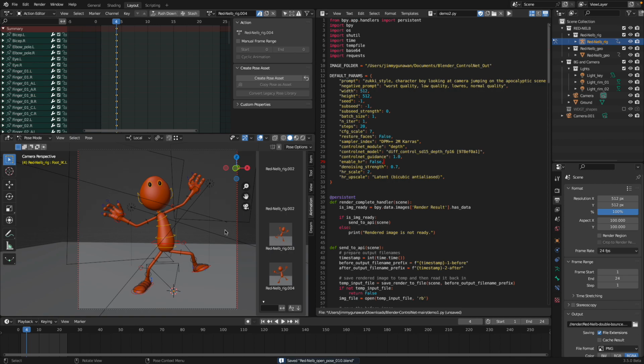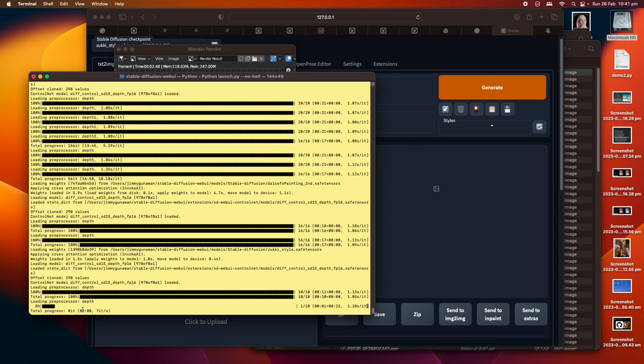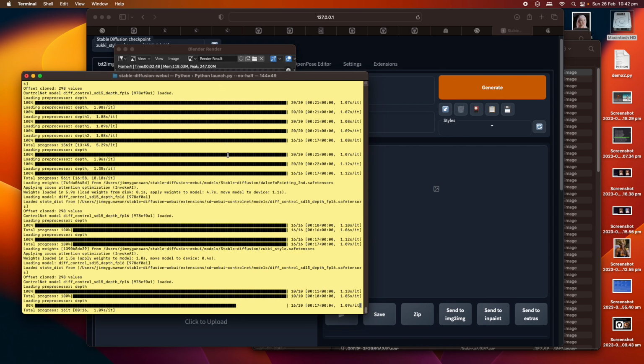Anyway, F12. It's gonna do a render, and we can see on the terminal it's doing something. So in order to do this, you need to have the WebUI Automatic 1111 Stable Diffusion already installed. That's like a requirement for this.